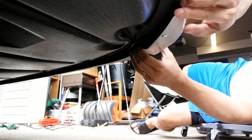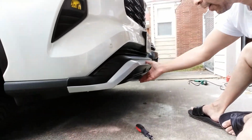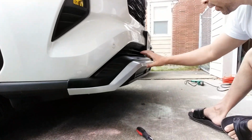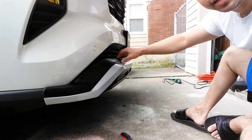Chug. Yep, this sucker's in. Pull this out. There you have it, y'all. Let me give it the tug test right here. Yep. It's not going anywhere. So I might just leave it like this and not even worry about the mounting brackets.